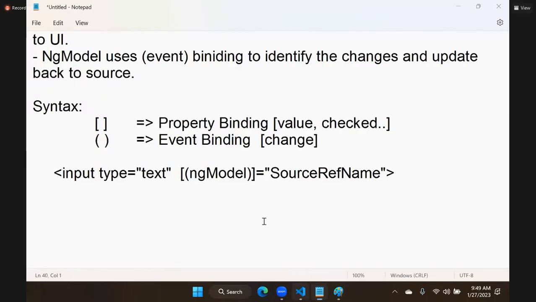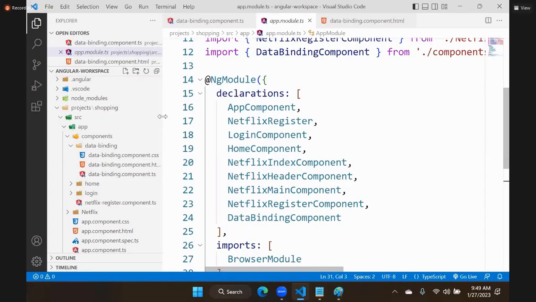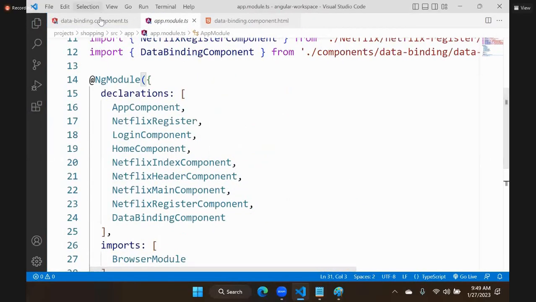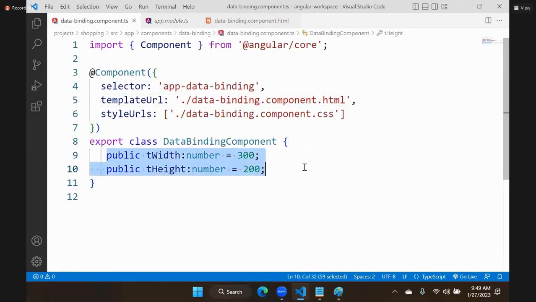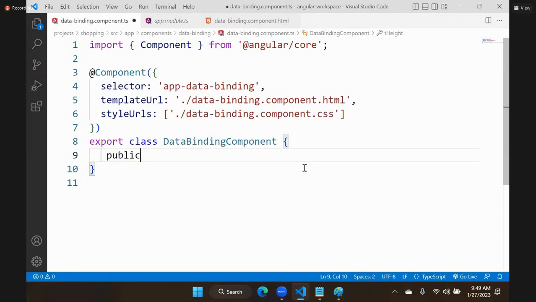Now see here. So how do we handle this? Let's see an example now. Let's go to this data binding. In the TS, here we will declare a simple public username, which is a string, and what? John.